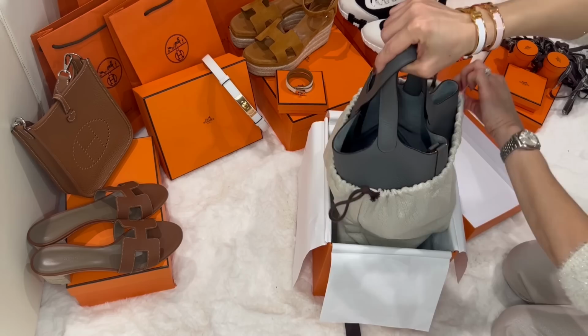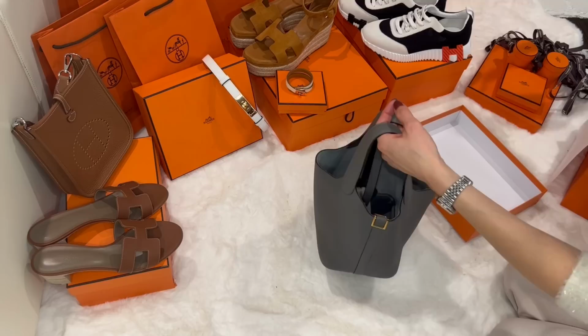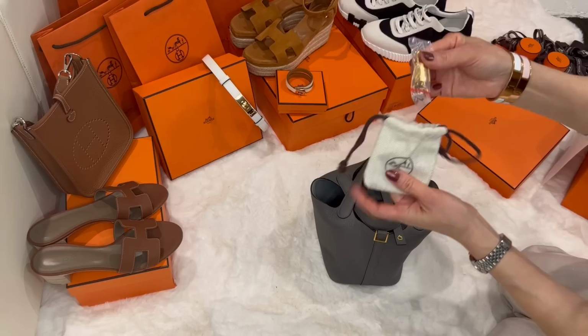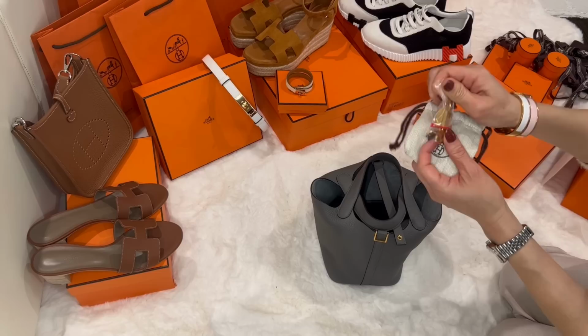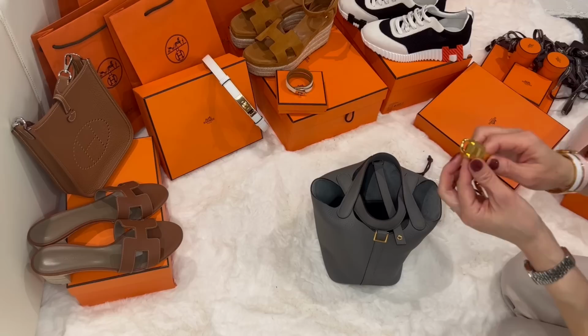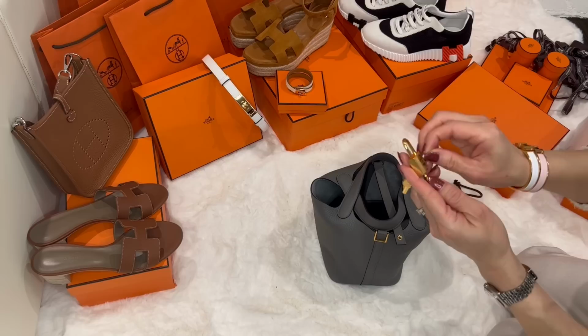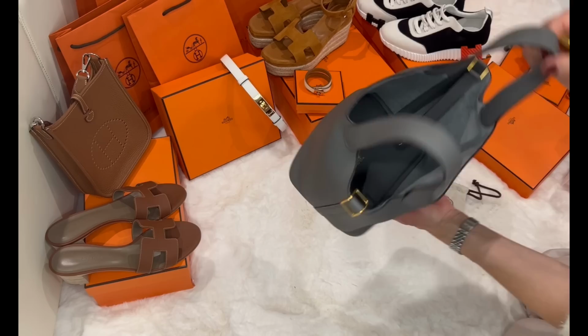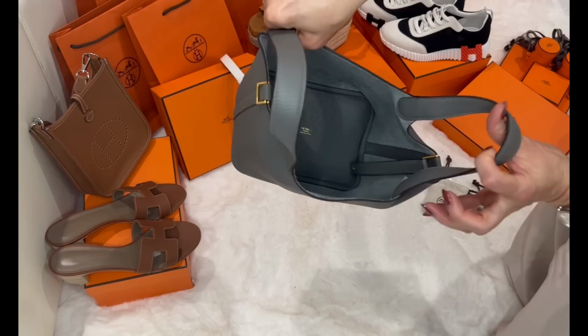This is the Picotin 18. This is in Clemence leather in the color gris mouette with gold hardware. Here there is a small dust bag inside. It has the lock and the key. It is in the gold color. There is no lining inside this bag, and it's just one big compartment. It has the print on the bottom that says Hermes Paris, made in France.